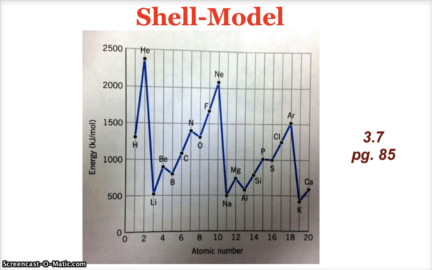And so here we see a graph of the first ionization energies for the first 20 elements on the periodic table. Remember, ionization energy is defined as how much energy is required to remove the electron from an element that's in its gaseous state. So you notice hydrogen takes about this many kilojoules per mole to remove the one electron.